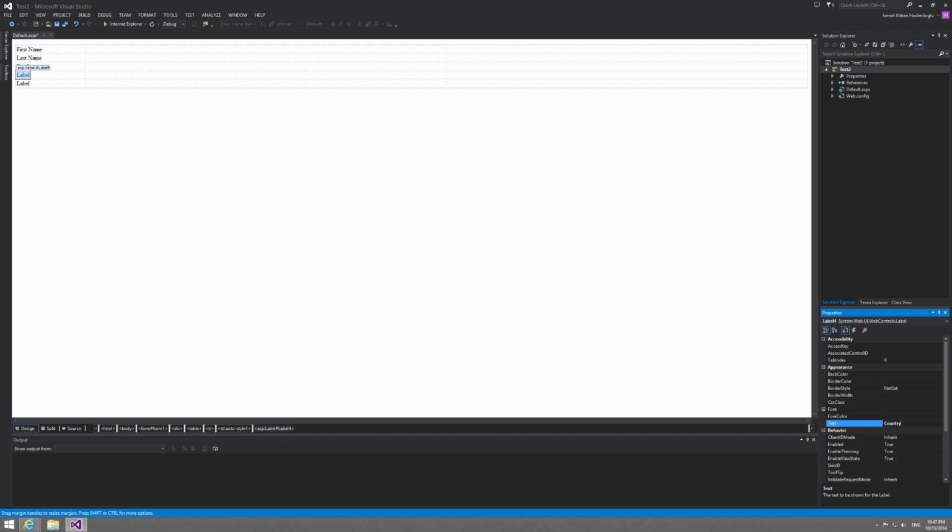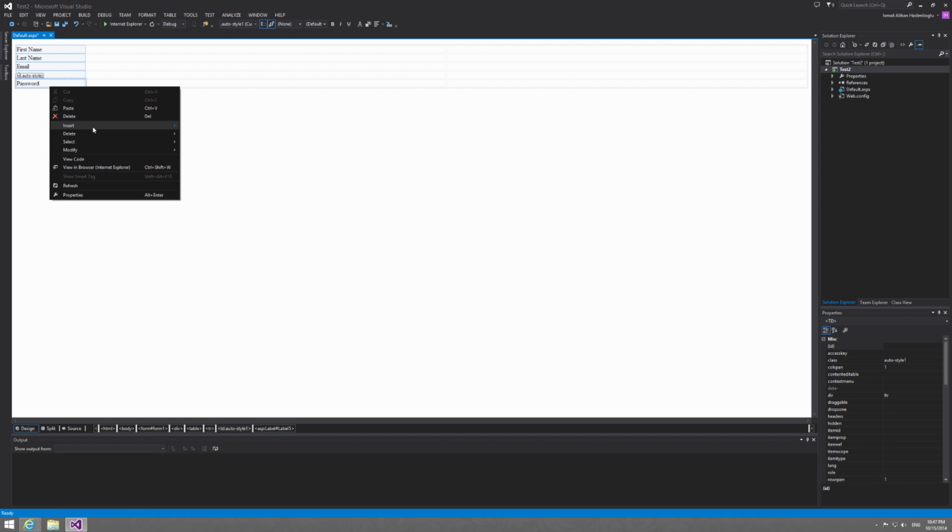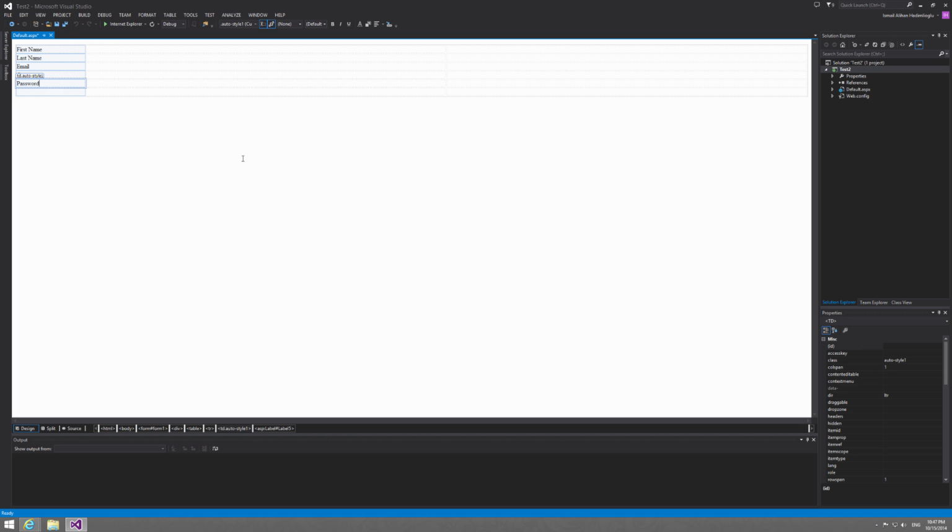Country, let's say. And for this, let's say password, and also I will add another row here below. So yeah, I can say repeat password or something like that.